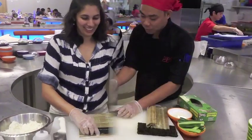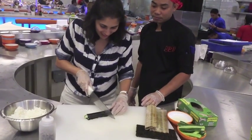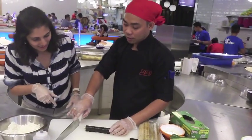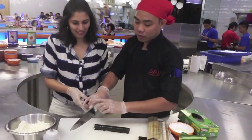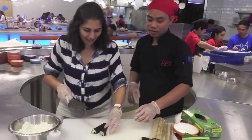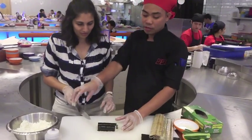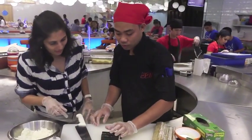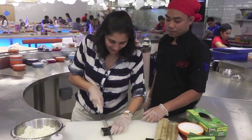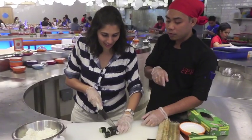Yeah, let's cut it now. First in the middle. What a knife. So how is this? If you want the knife, it should be like this. The pressure will be very bad. And then they'll make this. The technique here is, it should be like one inch. Four inch. Only one. Four inch.